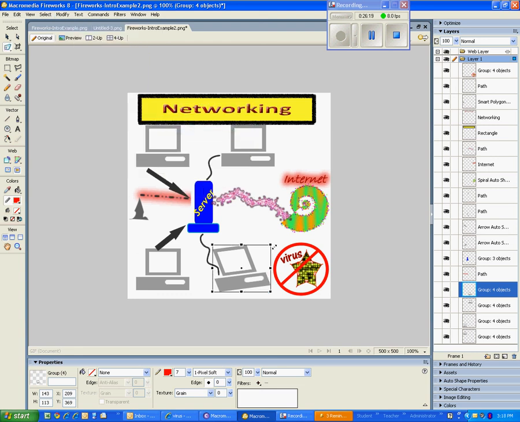And in distort, you can actually click on each handle and move it and make it look a little bit different. And when you're done, go back to the black pointer, and there you have a goofy, kind of eclectic-looking little PC computer. All right? Kind of looks like you're looking at it at an angle.